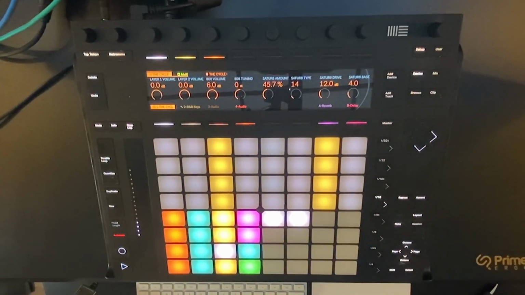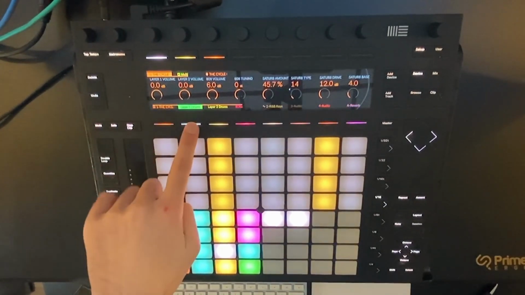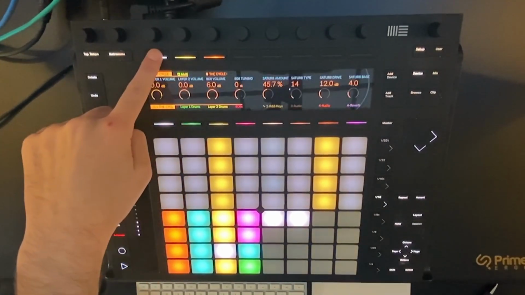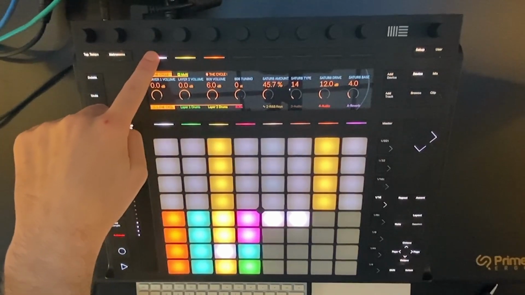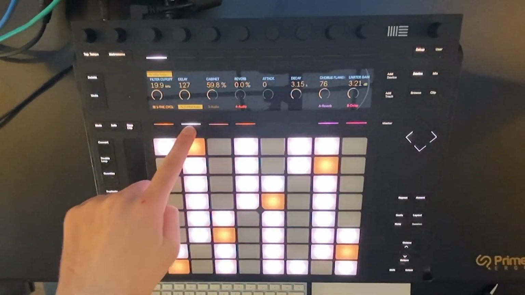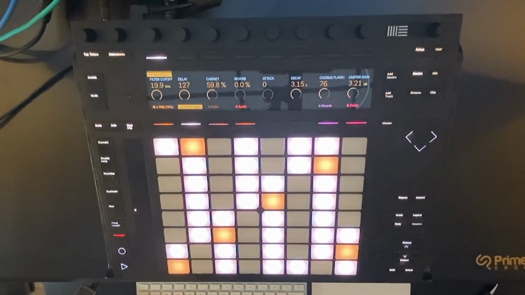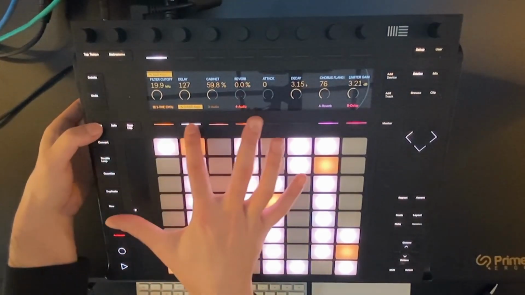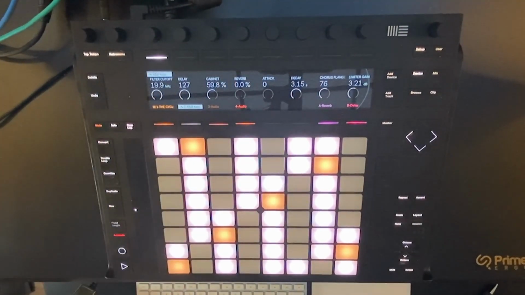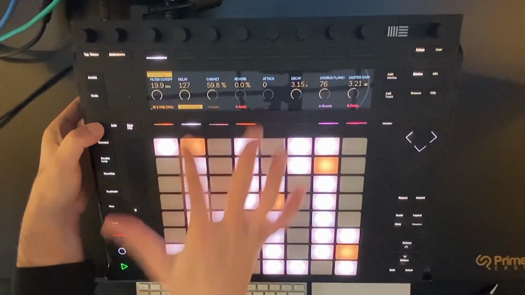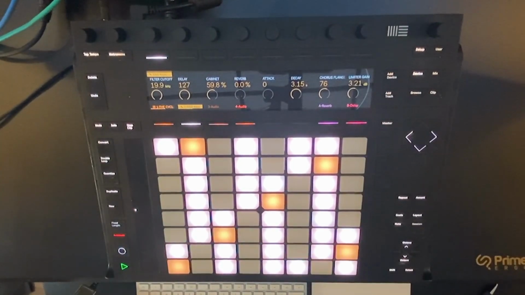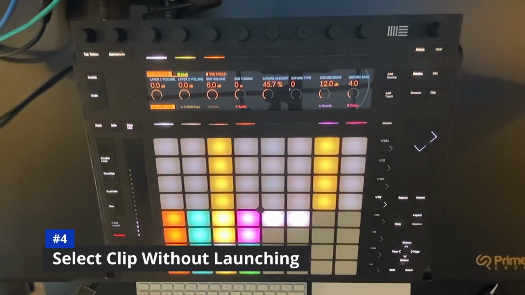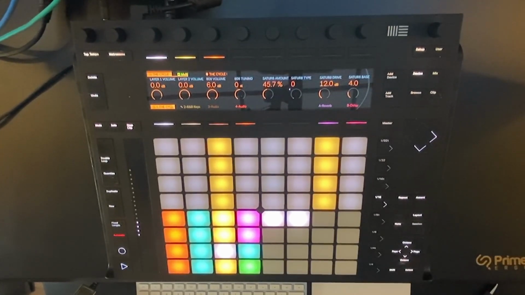All right, and the same trick goes for tracks or devices on tracks as well. So for example, if we go back to our tracks here and we wanted to, let's say, deactivate this R&B keys, we can just hold mute and touch that track to deactivate that track temporarily. So now we just have our drum kit. If we want to bring it back, just hold mute, touch it again. Easy as that.